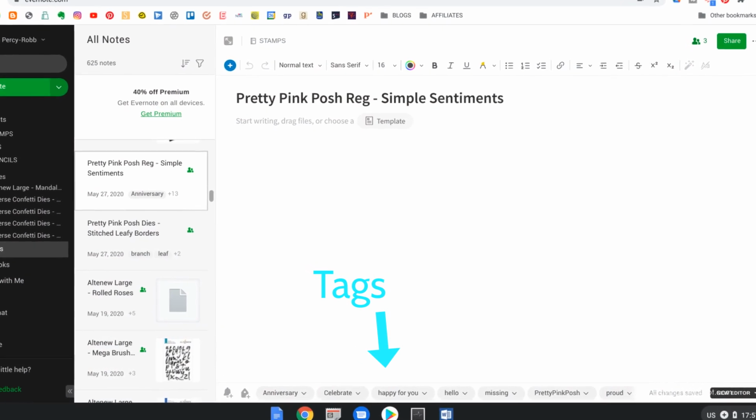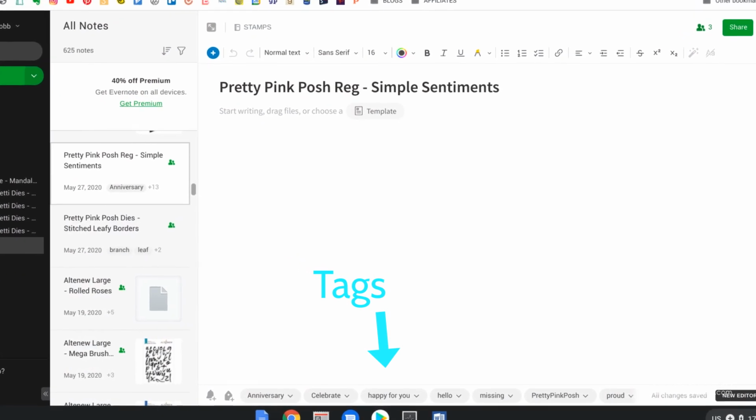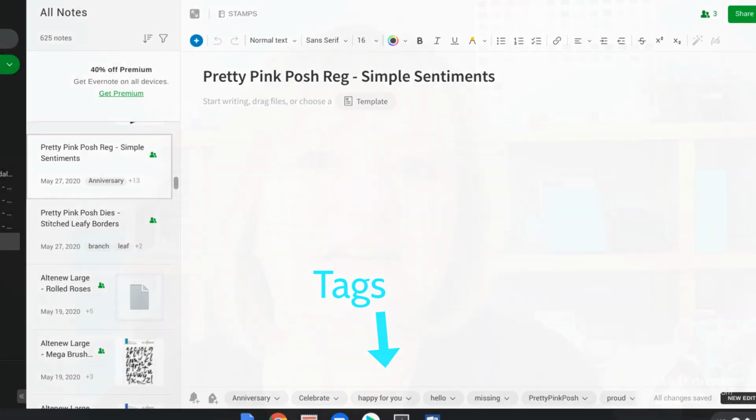Having the title and the tags can be enough to remind me that I own the set, and I can go physically look at it if it seems like it might be a possibility for my project. Then I add my tags. Again, tags need to make sense to you and how you use it.